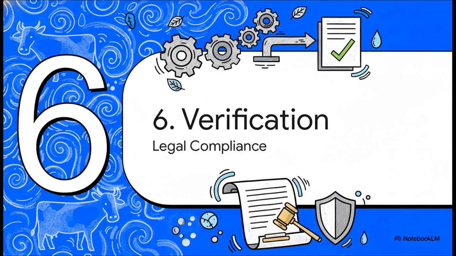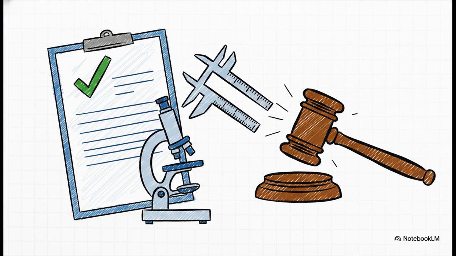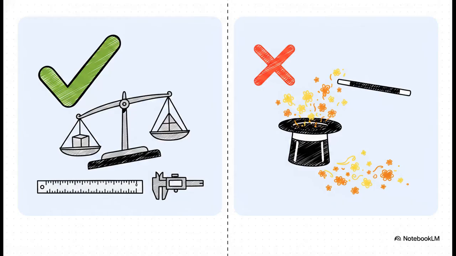Finally, Section 6, Verification Design and Legal Compliance, because all this engineering means nothing if the paperwork isn't bulletproof. Your facility's data reporting has to be rock solid. For example, in Japan, strict compliance with the Act Against Unjustifiable Premiums and Misleading Representations is an absolute requirement when reporting your results. You can't just go out there and claim impossible biological miracles. Your marketing and your reporting must be rooted entirely in your engineered, measured data, or you're risking some very severe legal penalties.